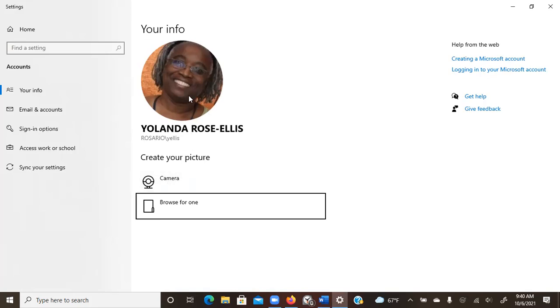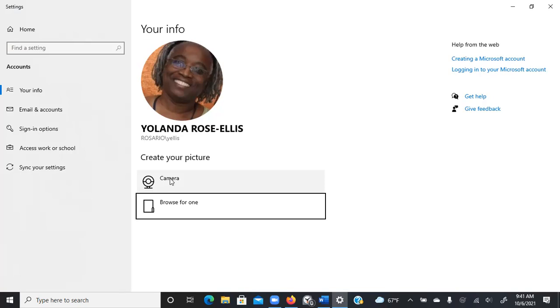Down below the picture, or below the circle, because when we are on Zoom, Zoom is using the camera, so we can't use the camera when we are in Zoom. But you can do it now if you click camera.